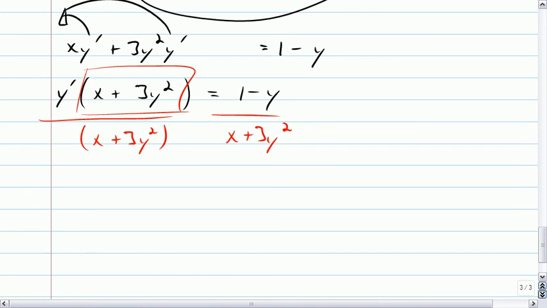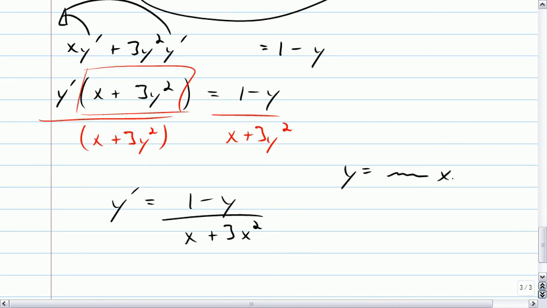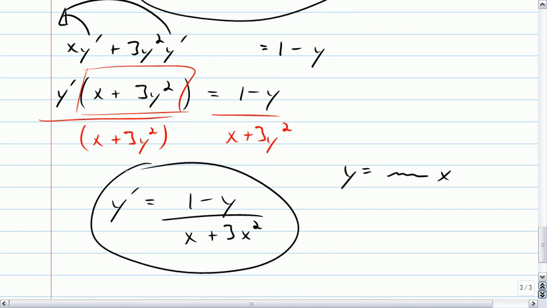This one finishes a little differently than the last one. Notice in the last problem I said, hey, you actually know what y is in terms of x, so just go back and substitute it in. Well, I don't know what y equals in terms of x. I don't. So I'm going to leave this as my answer. In the problem before, you did know. Okay? If you went back to the statement you started with, you did know what y was in terms of x. So you plugged it in the end. Here you don't. So here, if you were going to find the slope of a tangent line on a curve, you'd need both the x and the y coordinate to find the slope.